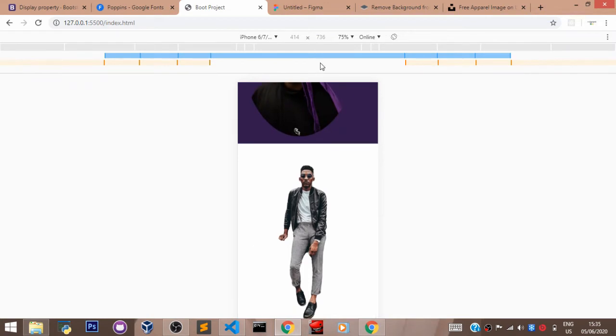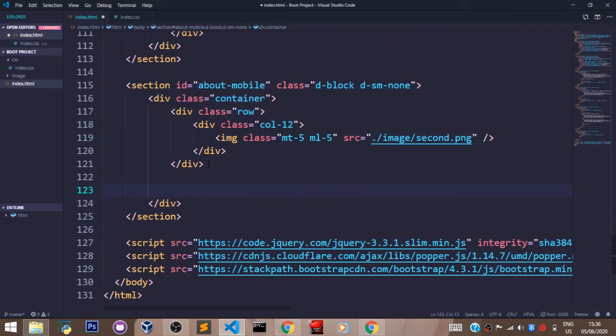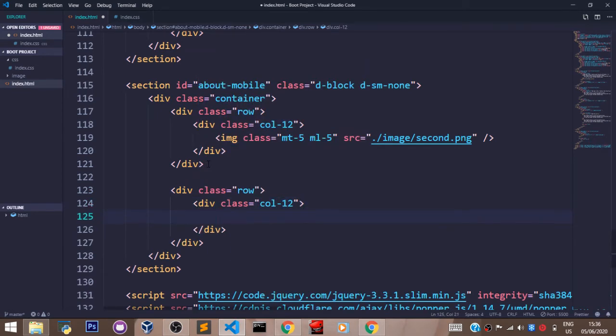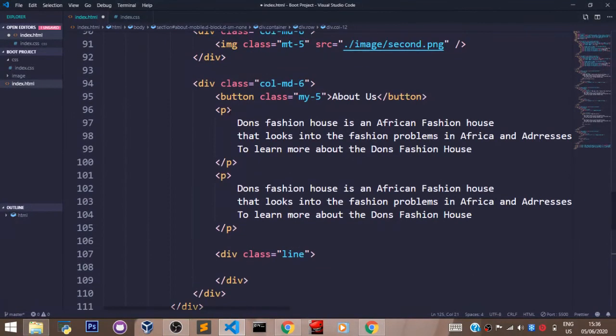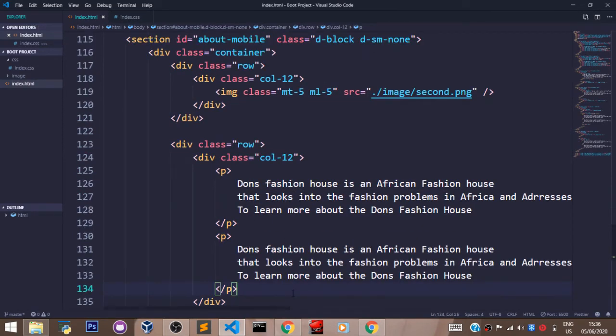and this looks better. So let's create another row to display the rest of the page. So let's come here, and I've used up all the 12 columns in this row, which means I'm going to create another row, and I'm going to use all of the 12 columns in that row, and I'm going to paste this. Let me come here and let me copy this. So let's go back to our website to see what we have.